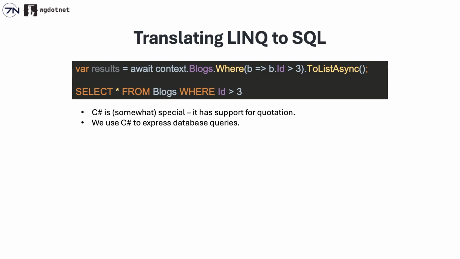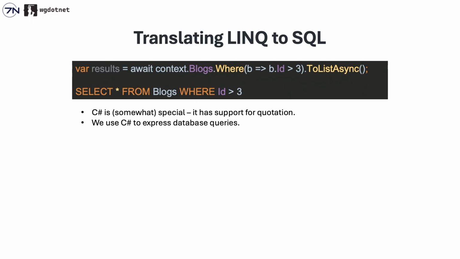So just to set the stage and to remind people, almost everybody here is an EF Core user. That's very cool. We have a common ground, but I want to go through one slide on the basics. So C# is kind of special. When we want to use an EF Core query, we're just using C# code in order to express it. That's actually quite unique, right? We're not writing SQL, we're not using some magic string, and we're not using a special API. We're using the exact same LINQ API that we use to query over objects in memory, right? So this where looks like the same where that you use.